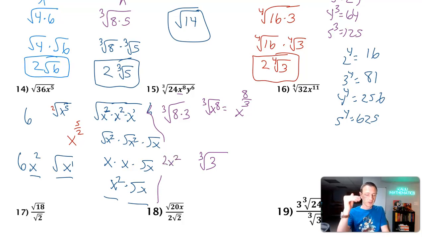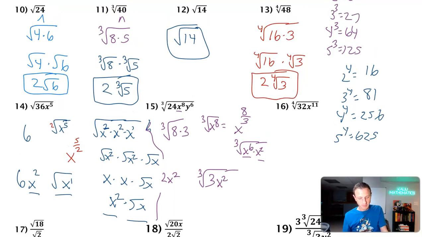So if I went in twice to get to 6, 3 times 2 is 6, I still have 2 left over. So x to the second is going to be left on the inside. Because technically I would have the cube root of x to the 6th times x to the second. That's how that would break down. X to the 6th times x to the second, where 6 divided by 3 is 2, so x to the second. And then I'd be left with x to the second on the inside.